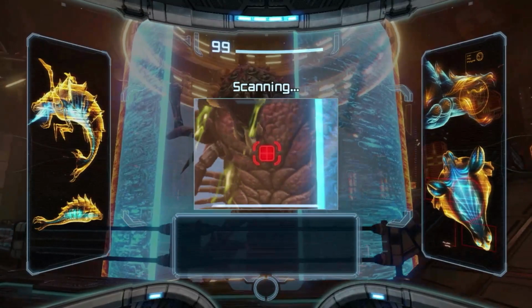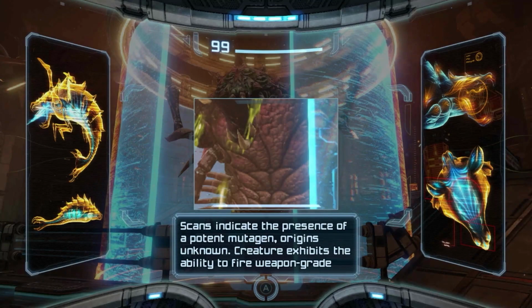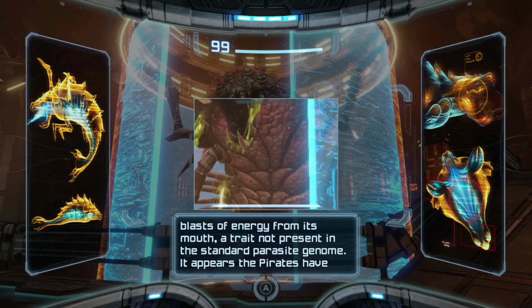Parasite female, genetically enhanced by unknown means. A weak spot has been detected in this creature's mouth. Use your auto-targeting to acquire this new target. Scans indicate the presence of a potent mutagen, origins unknown. Creature exhibits the ability to fire weapon-grade blasts of energy from its mouth, a trait not present in the standard Parasite genome. It appears the pirates have begun a bioengineering program with considerable results.